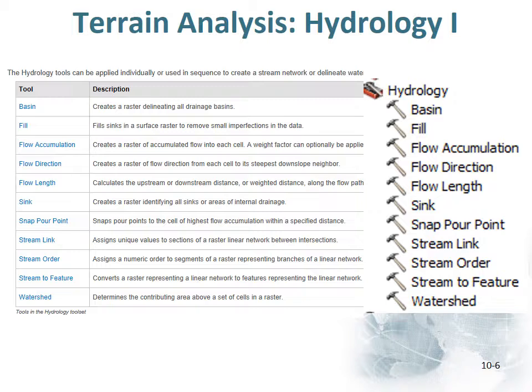For example, if we get a major storm in an area, where's the water going to pool? Where are we going to be at risk for flooding? Things like that. Those types of things you might run through these kinds of analyses to get a better handle on how the terrain is going to influence the impacts on the natural environment and the human-built environment, given a sudden influx or a very long-term influx of rainfall.